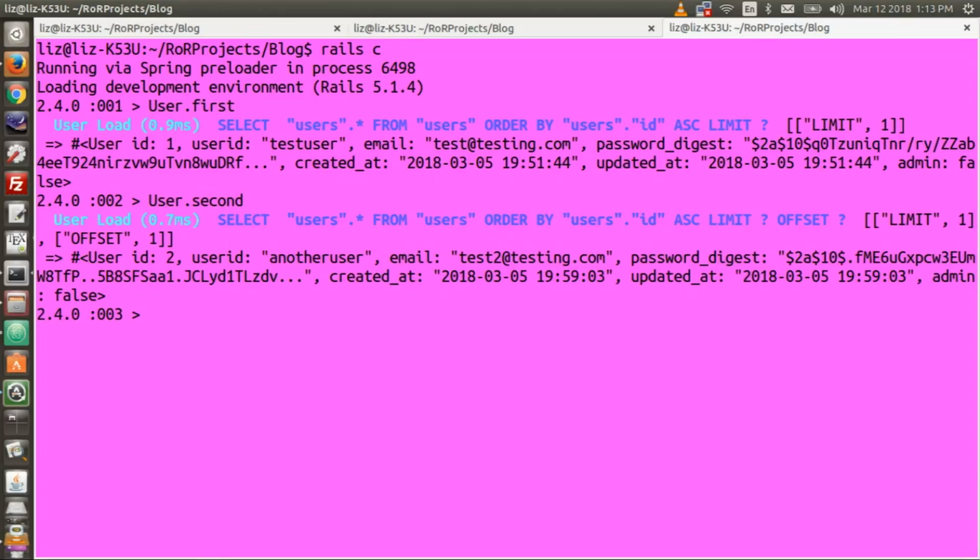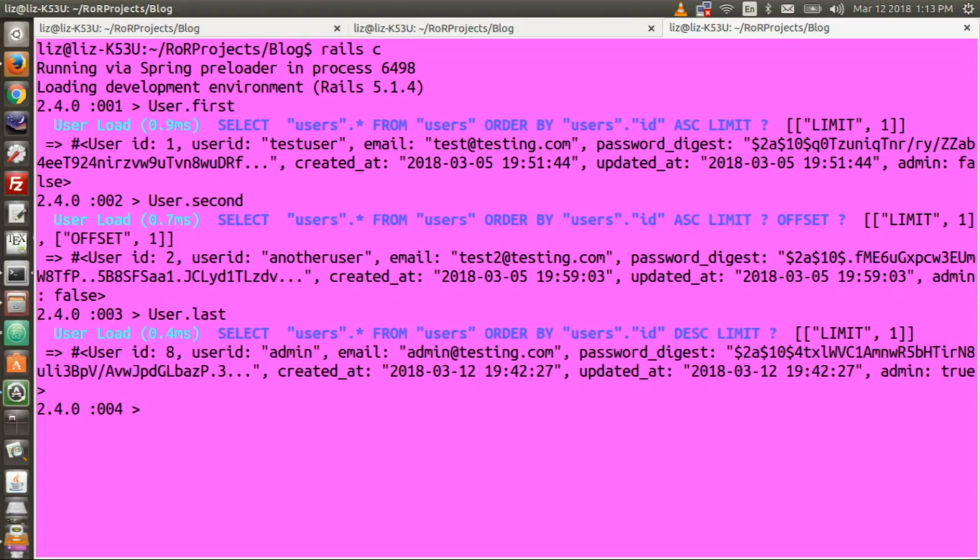And then we could do user.last. There are many commands you can do in here with the Rails console that you can manipulate the table, and you can edit, destroy, and create, of course, as we did before, users and data in the table.